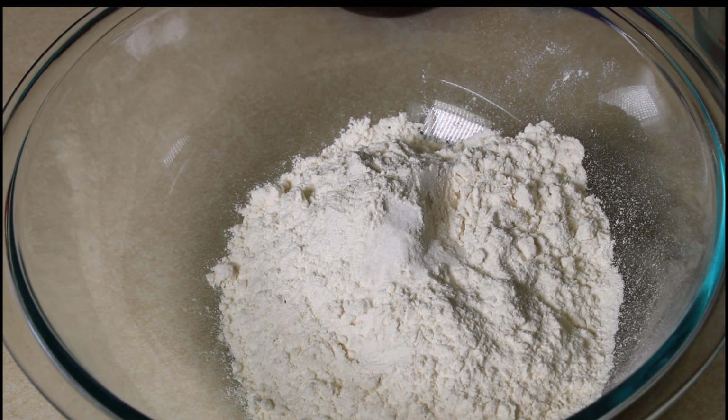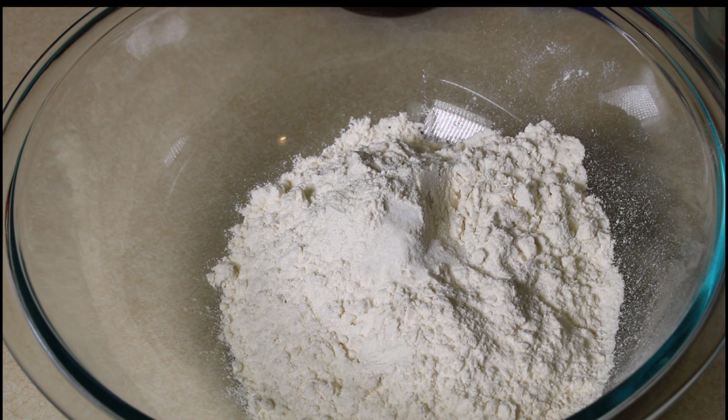Okay, everybody, we are going to put together a pie crust for our sweet potato pie. You can most definitely go to the store and get a pie crust that's already made. They sell several different types. They have some that are already in the pan for you, so all you gotta do is pour your pie mixture into the pan. There are others that are flat. You can roll them out and then put them in whatever pan or dish you're going to use.